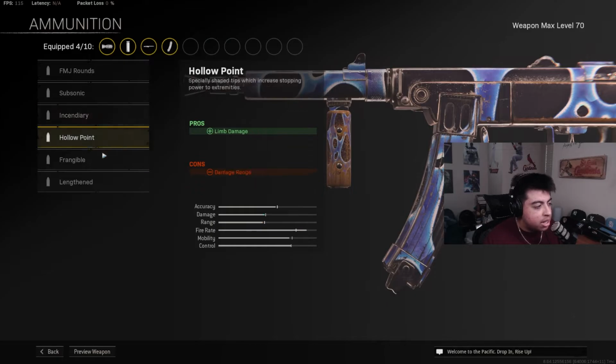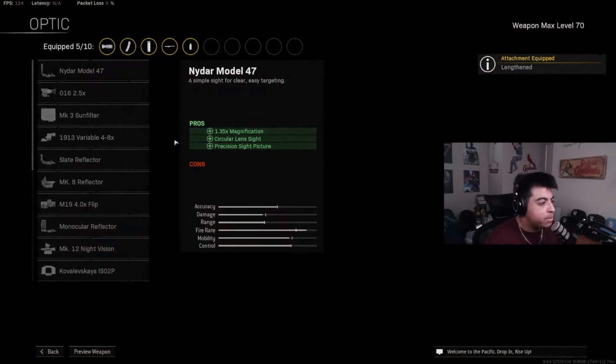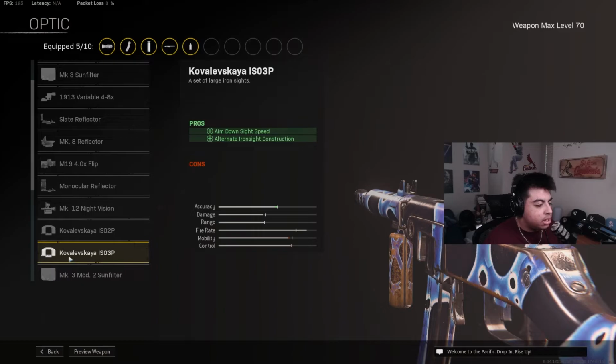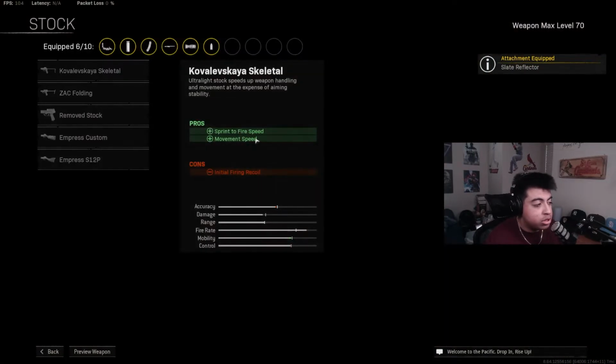For ammunition, I would go with lengthened again. Lengthened's kind of like my go-to so far. Optic, like I said, totally up to you. You could go the Kovalevskaya, or however you say that. The ISO 3Ps, you could go. They're pretty damn good. For me though, like I said, slate reflector is pretty much my go-to.